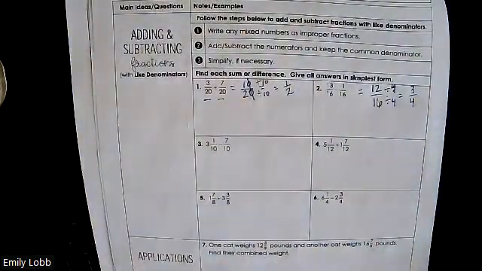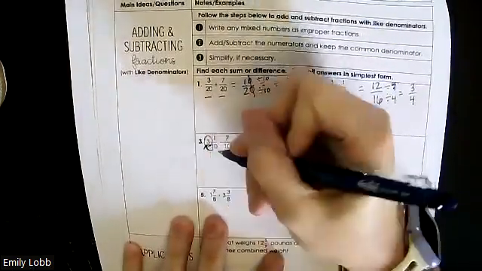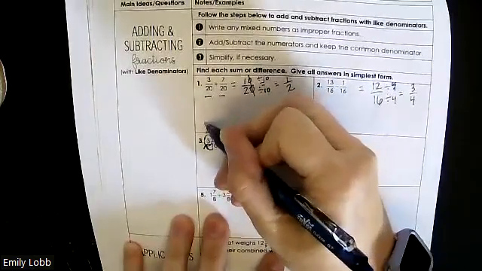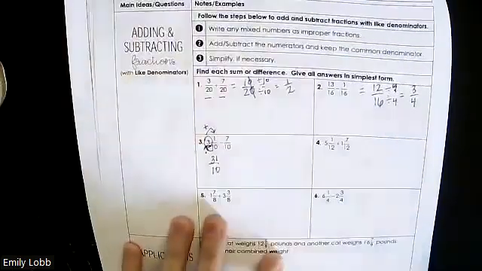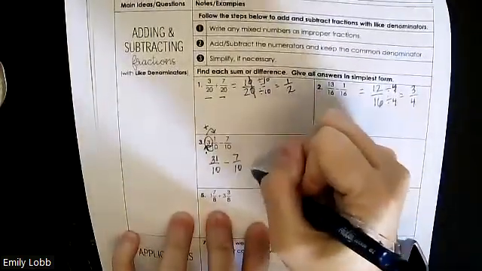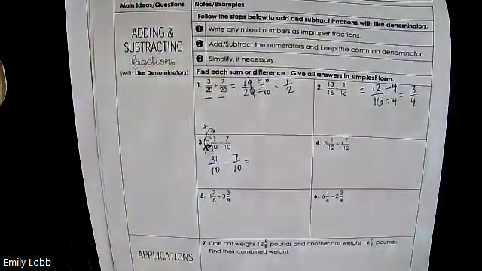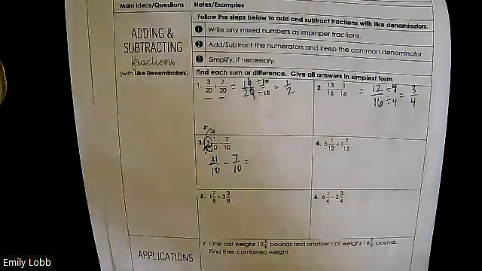All right, we could skip step 1 for numbers 1 and 2 because we didn't have any mixed numbers, but now we have a mixed number, so we have to change it to an improper fraction. What's 3 times 10 or 10 times 3? 30 plus this 1 is what? So 31/10. I have to rewrite it, and then I'm bringing down the rest of the problem. Minus 7/10. We changed it to an improper fraction. 24/10. 24 over 10.